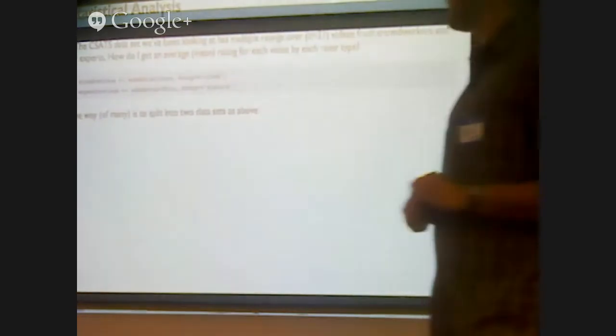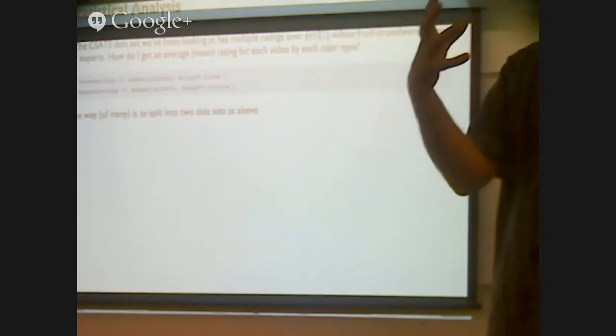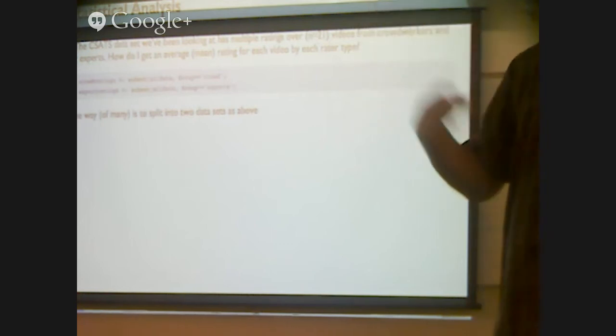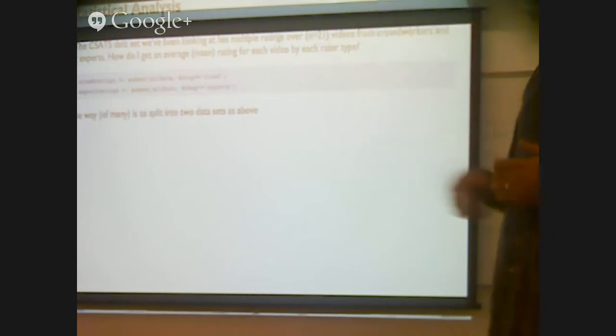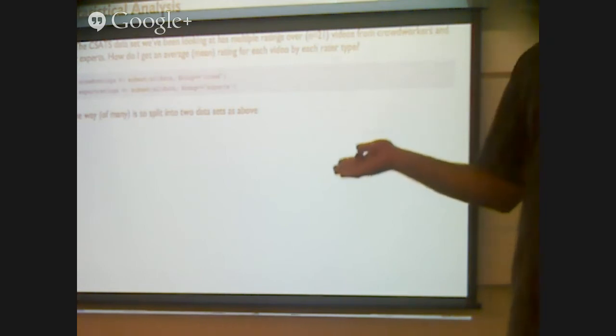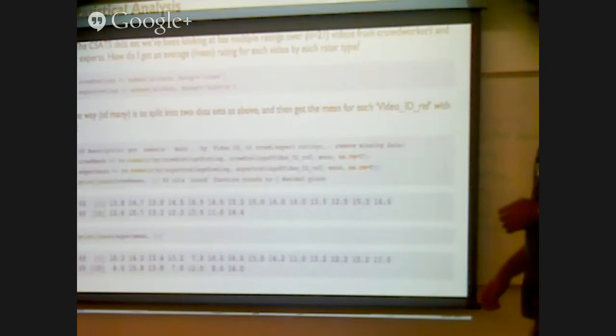Basically, with subset here I'm taking the entire data frame, the entire matrix of data, and splitting it into 2 parts. I'm taking the rows where group is equal to crowd and putting them in a different data set. I'm taking the other rows where group is equal to experts. It contains both the rating and all of the other data. I could have just taken out the rating and done this as well, because that's really the one single value I'm interested in.